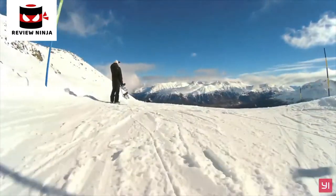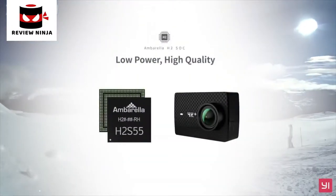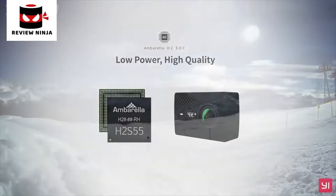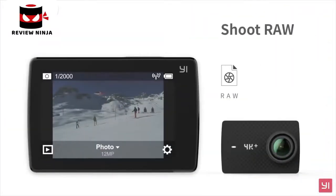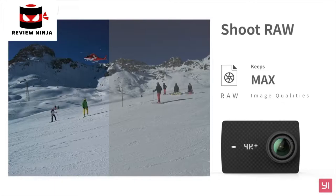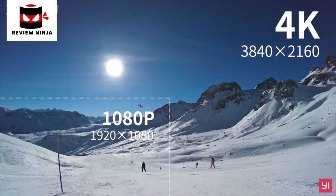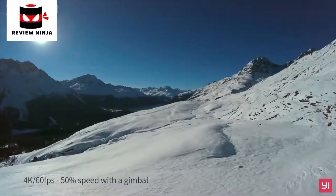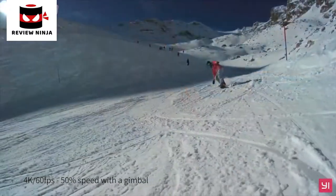How did we make 40 frames per second? This time, we used Amber H2 chip, the most advanced chip in the world. The newly supported raw picture capacity will also give you more room for photo editing as well. We've reinvented E4K all over again. With 100 megabit per second bitrate, it made professional grade post-production possible to everyone.